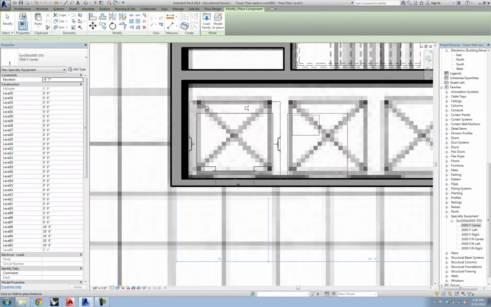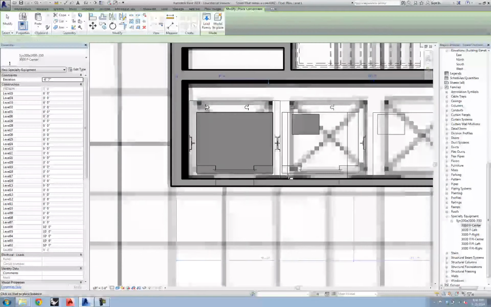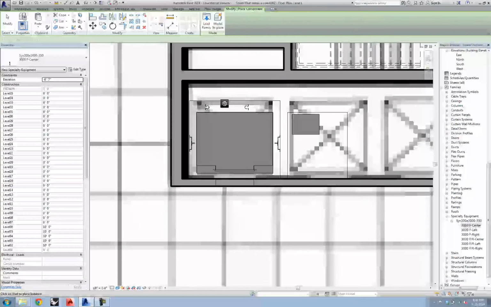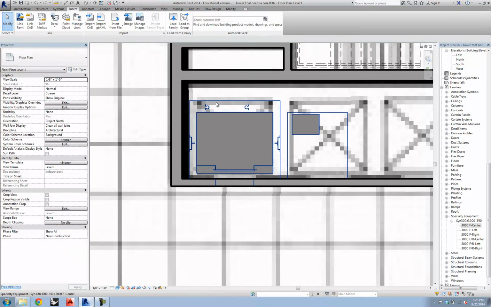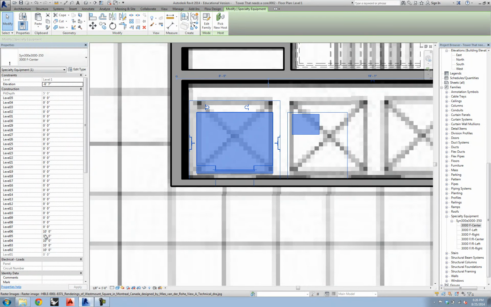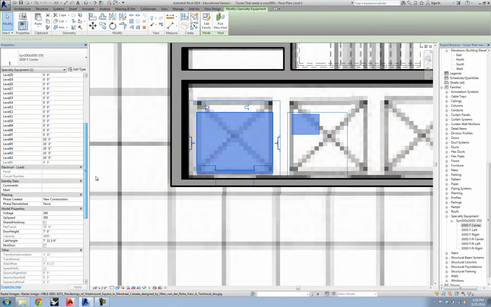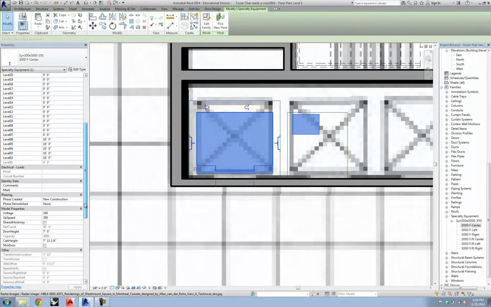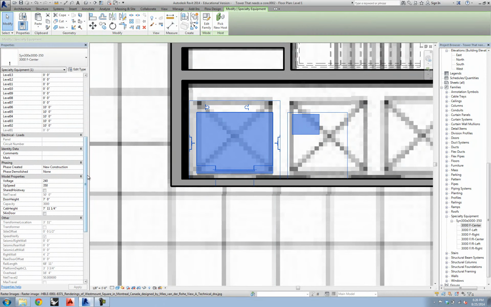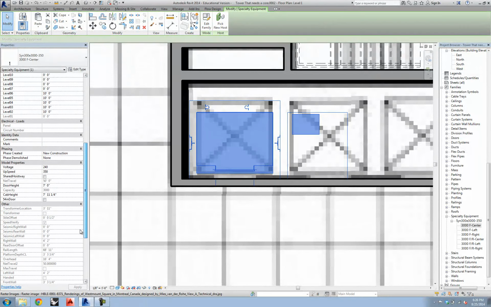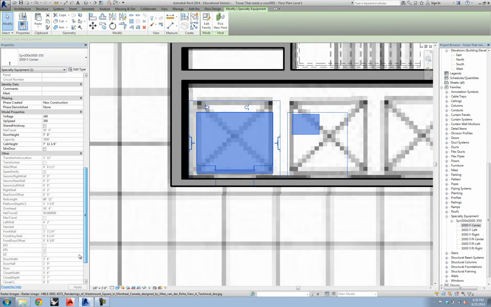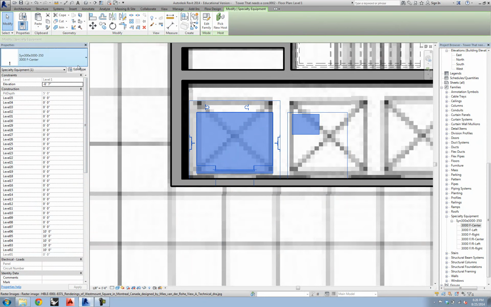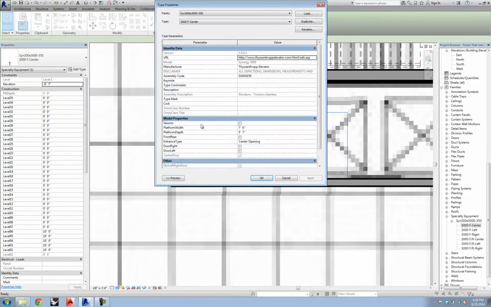You can see by default it's looking for a wall to actually snap to, and once it's in, I can select it. And now it's got all of the different depths going up. The cab height, voltage, up speed, all of these things are built in. The door height, 7 feet. I was hoping that there was some way to actually tell it to fill in all of this. I'm going to hit edit type.